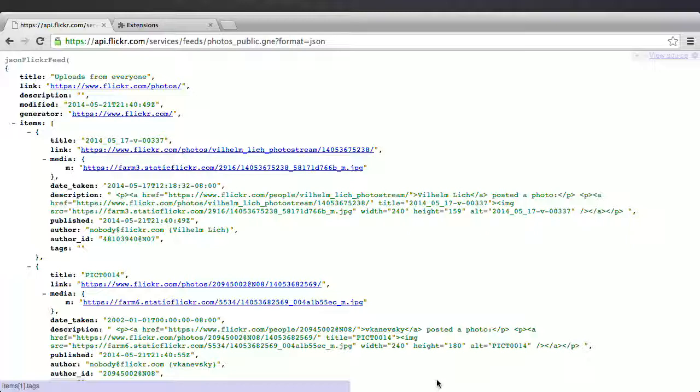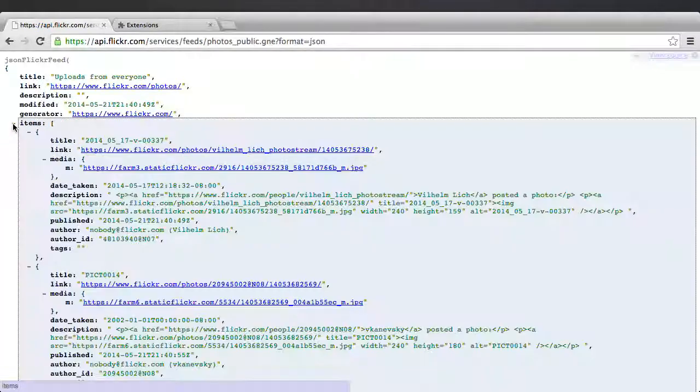You can see that this object has several different properties: a title for the feed, a link that points directly to the web page to see these photos, the time this feed was created, and a few more. The most important one for us is the items property. It's actually formatted like a JavaScript array. Each item in the array contains information for one photo. Notice that each photo has a title, a link that points to a page on Flickr where the photo can be found, and it also includes a link to a thumbnail-sized image.